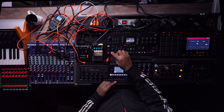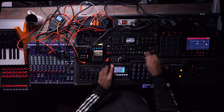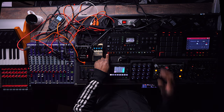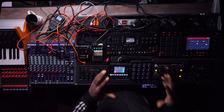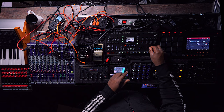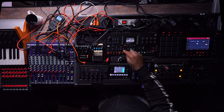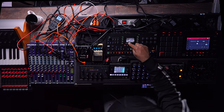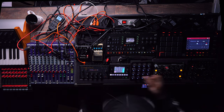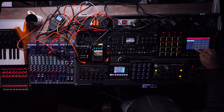Oh yeah, listen to this. Once I engage that delay here, it's going to take out low end on the kick, because you don't want to have too much going on once you just make a breakdown. And it's better to make an impact and go back in like so. Hi-hat on 6. And pattern 1, or bank A, I should say, corresponds with my track here, with the 1.